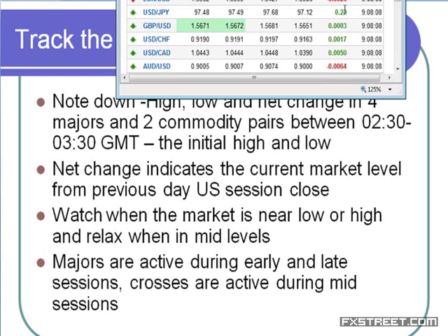And here you find the mixed move. The 3 pairs here are showing positive net change as the contrarian move, and Euro is showing negative net change. And coming to the commodity pairs, Canadian dollar is showing about 50 pips positive net change. Australian dollar is showing about 64 pips negative net change, whereas all other majors are showing nominal swings of less than 30 pips net change. So this way they try to make the moves.